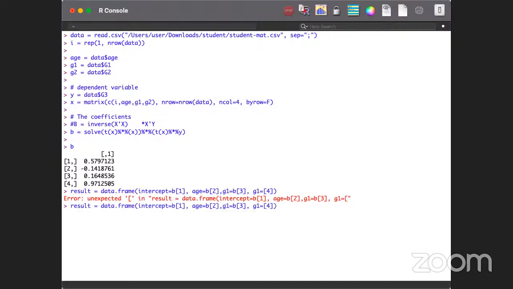So what could be the problem? It says G1. Okay, G1 is repeating twice, so just put G2 there.